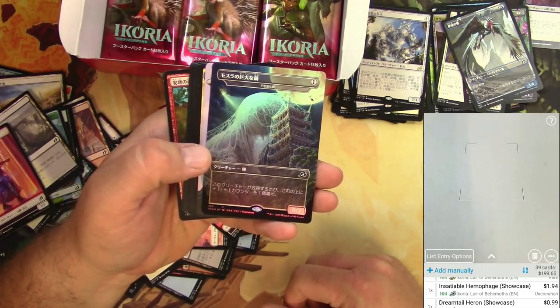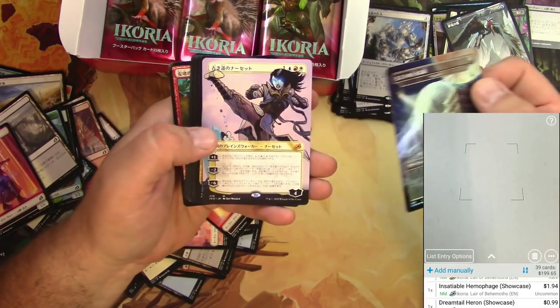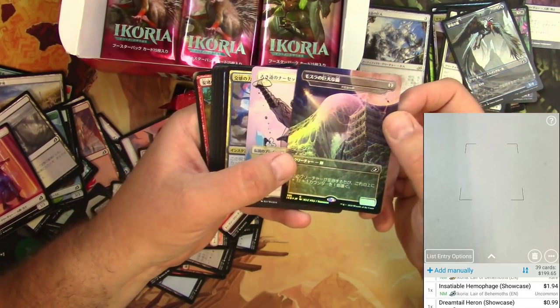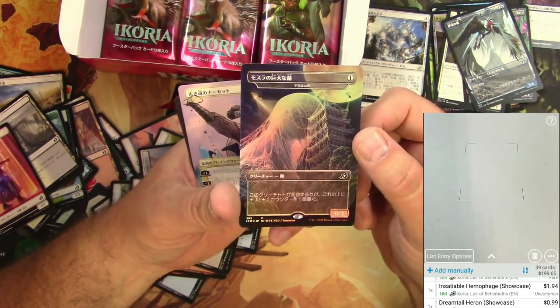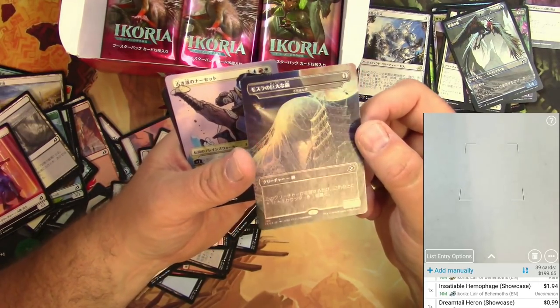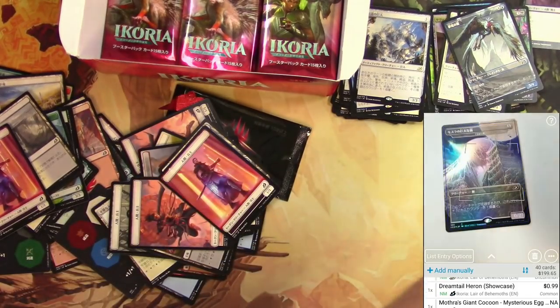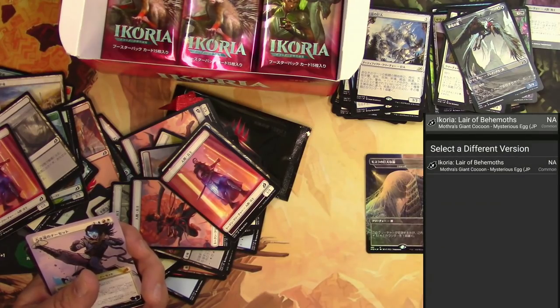Ooh, a box topper. So this, I believe, is a Japanese exclusive. Wow, look at that. We got a box topper, a showcase Narset as well. That's a hot pack right there. So I believe this is exclusive to the Japanese market. And they forgot to put these into the collector's packs, apparently. And there's some kind of shenanigans about how people are going to have to get them and stuff. Yada, yada, yada. Don't take my word for it.